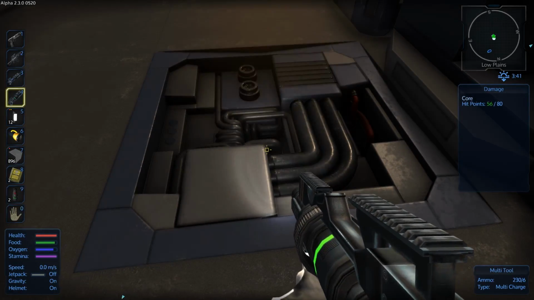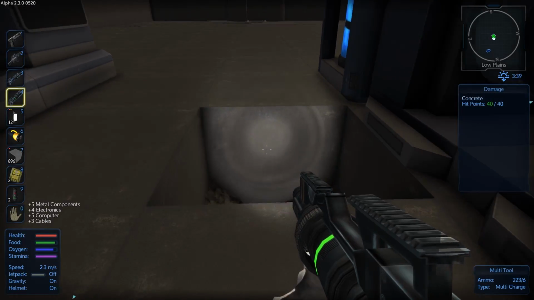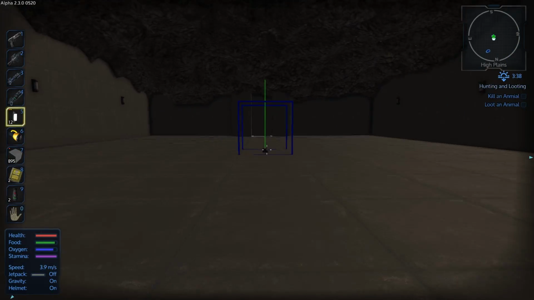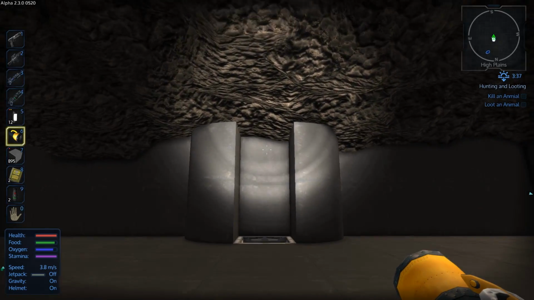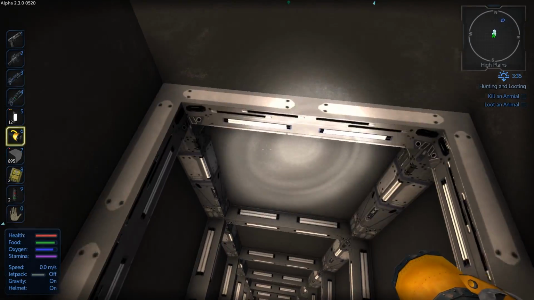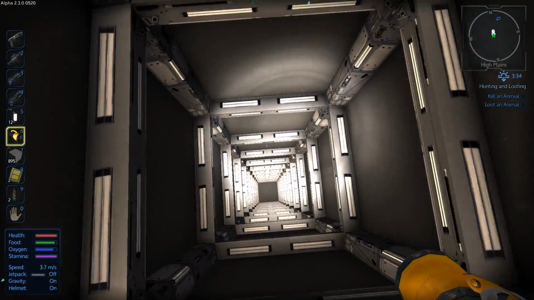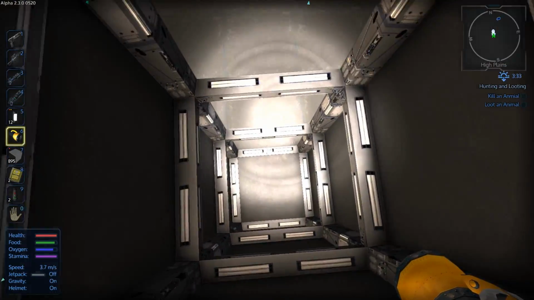And take the core out. Okay, so this is where we might need to use the flashlight because it's probably going to be quite dark down there. Alright, here we go. Might not be too bad, but we'll see.